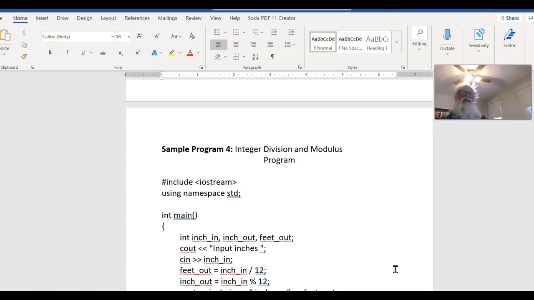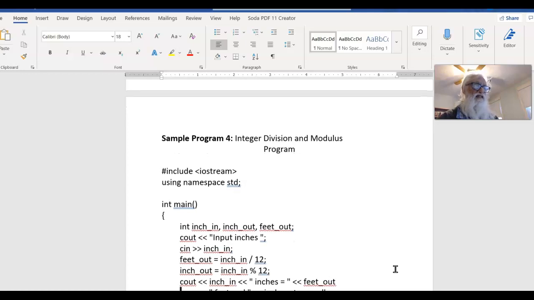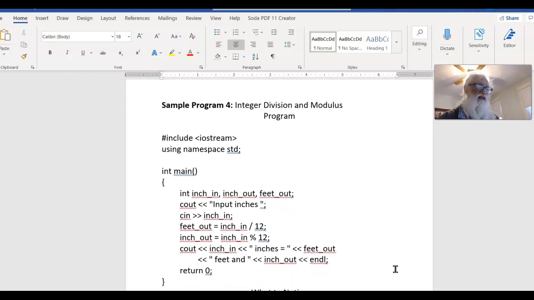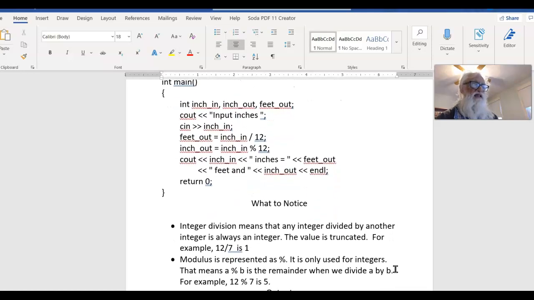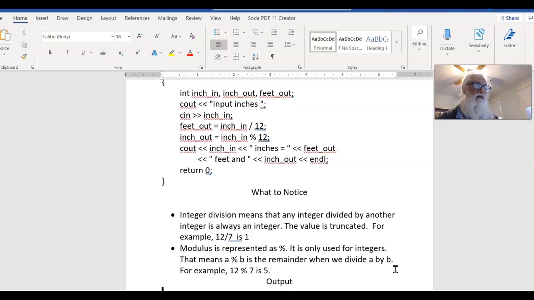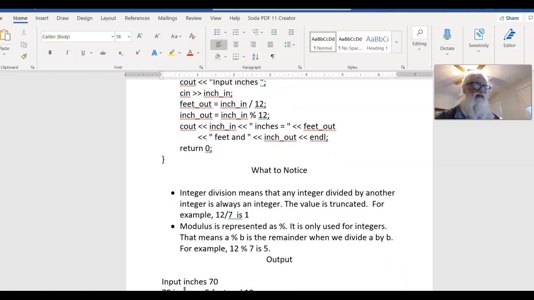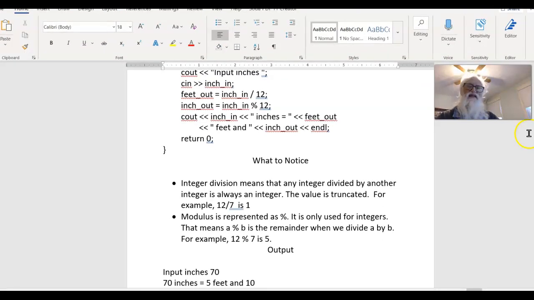There's minor difficulties when you use negative numbers. It doesn't always seem to work beautifully. But if you stay with the positive numbers like this, it works without much trouble. And remember, it's only for integers. You can't use it for real numbers. If either of the two is double, you can't use modulus. And here's the output. I didn't bother making it pretty. There's the information I just gave you about modulus and integer division. And here's one of the outputs. Unfortunately, I can't bring it all up. There it is. There's the output.